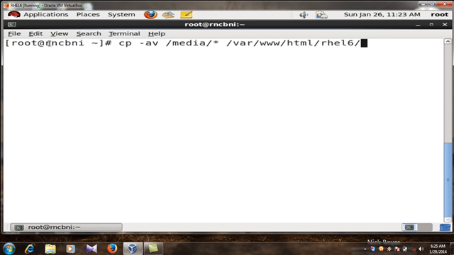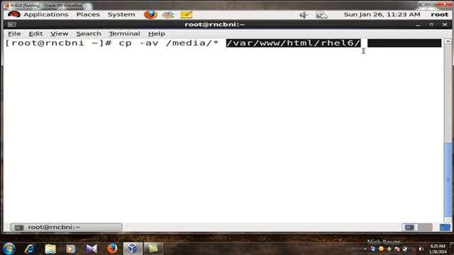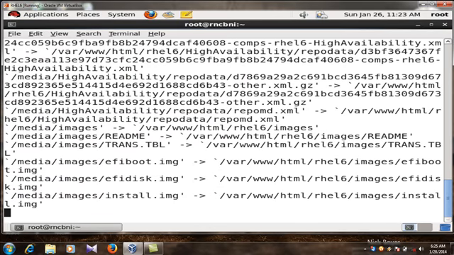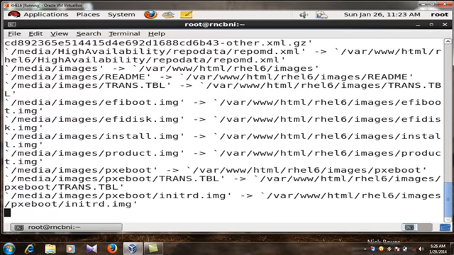See, /media is the location where the disk is mounted, and the cp command will verbosely copy all the content of the DVD available in /media into the /var/www/html/rel6 directory. Because the disk size is large, it will take some time.